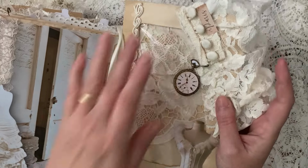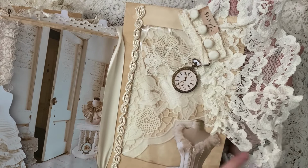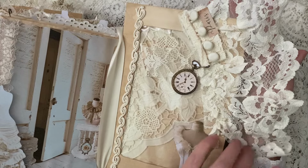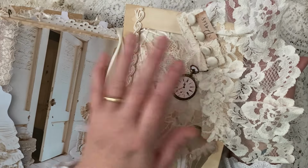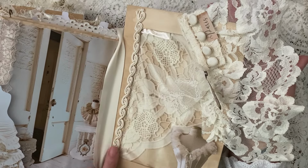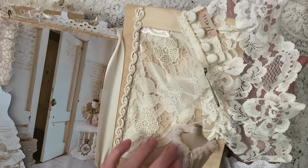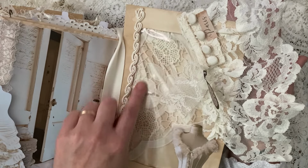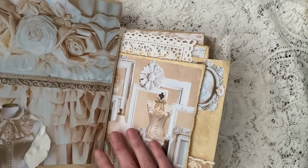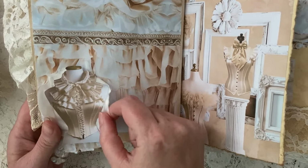And then with this one, this is the larger envelope, and I added a bit of the lace that was sent in our collaboration boxes with Martha, our Bird and Barn Designs. This little vintage piece of lace was wrapped around one of the boxes. And I added some wedding buttons and a little clock from the Elegance collection. This little trim here was sent to me by my dear friend LaShelle from Peonies and Pearls DIY. And this again is a vintage bit of lace that was in the box from the collaboration. And then I added one of the corsets and the bust to a little bit of silk satin.